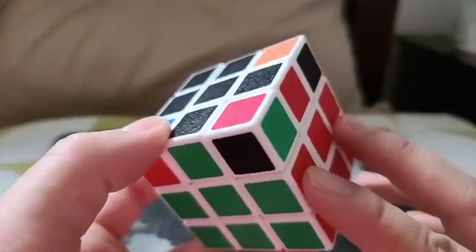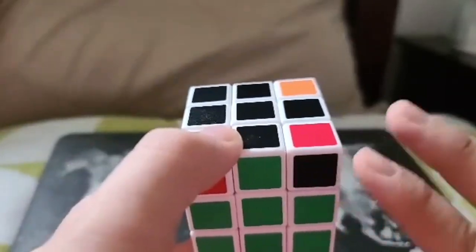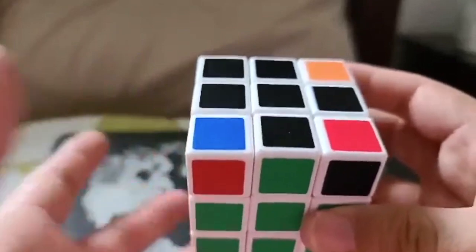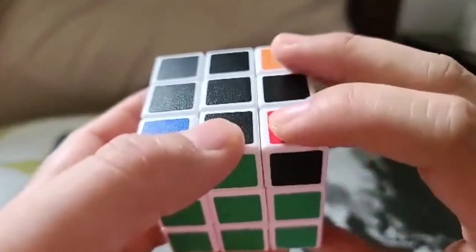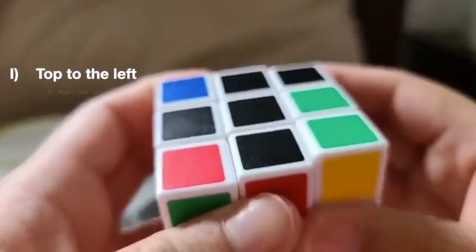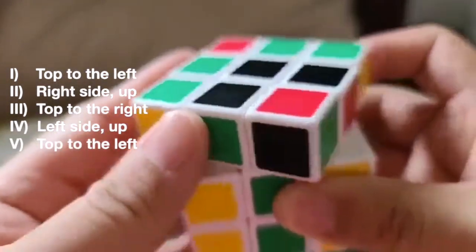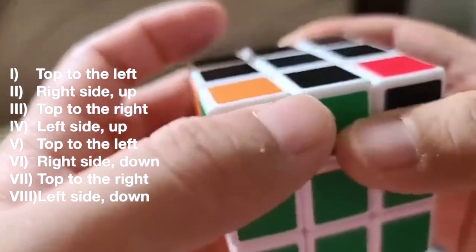Okay. So now where we are. We want to position the cube where the right piece is at the front right. In this case it is. If none of the pieces is correctly placed, then you can start this algorithm from anywhere. And the algorithm goes like this. It's very easy. So, okay, top to the left, right side up, top to the right, left side up, top to the left, right side down, top to the right, left side down.